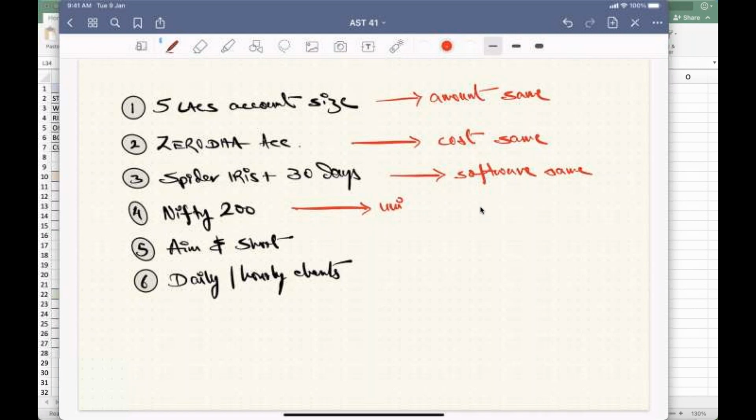The universe of stocks that all of you will be focusing on is the same. The strategy is also going to be the same, and the time frame that you guys will trade will also be the same. This is a task that, let's say, is given to you after Tuesday for a period of 30 days. So you start from the 6th of January, and on the 6th of February, we meet again online after a month, and you have traded for this 1 month based on these 6 pointers. Is shorting options allowed? Shorting options, of course, is allowed. There's selling options, right?